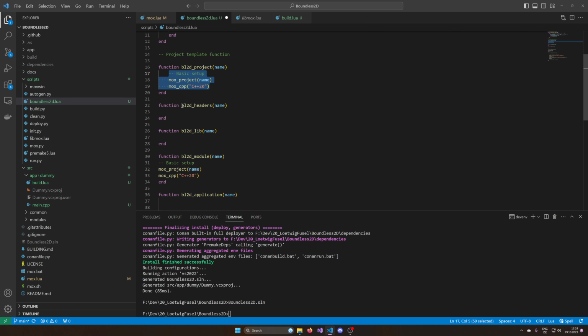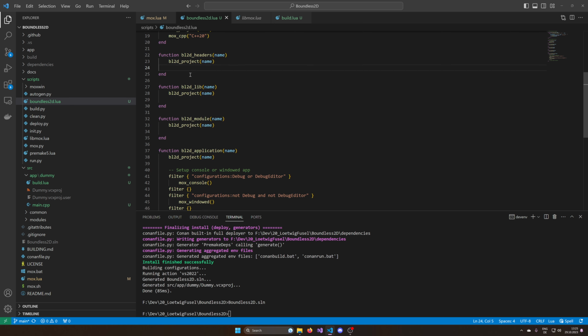This shall always configure the default ones, and we might later on define a bit more information on what this is doing. Maybe we are going to have a few macros set in here and stuff like that, so we can always put this into the project one, and this is going to be available for all kinds of projects. Now, the only difference here between a library and a module is how we are going to output these.